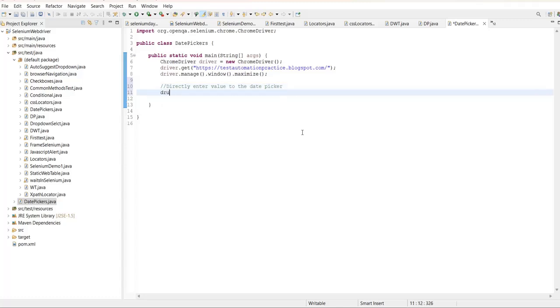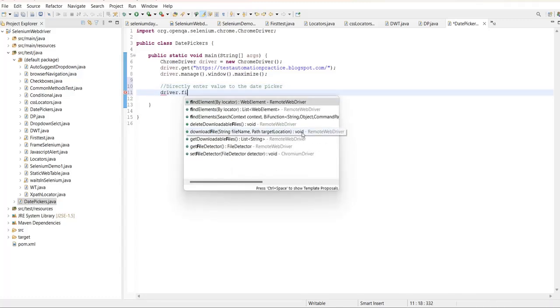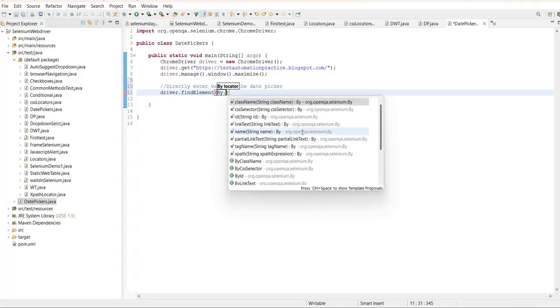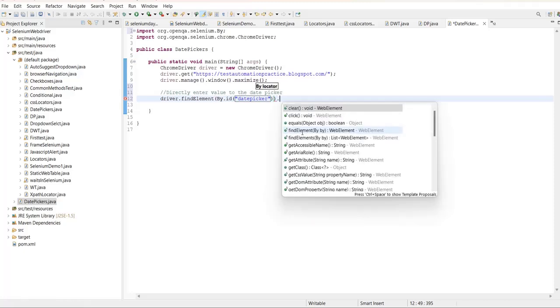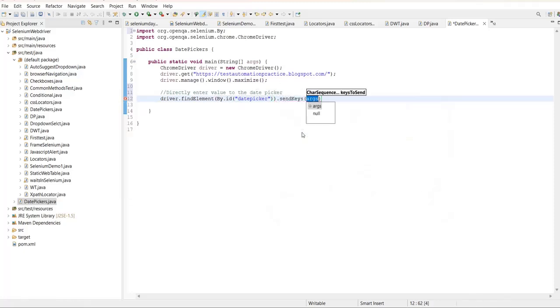We just do driver dot find element, by dot ID, pass this ID, dot send keys, and you have to send it in MMDDYYYY format. Let's say 05 18 2027. I want to select some future date. So just this much, you can directly enter the value to the field.